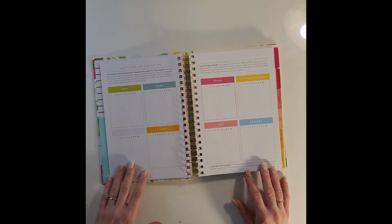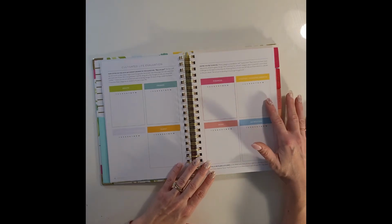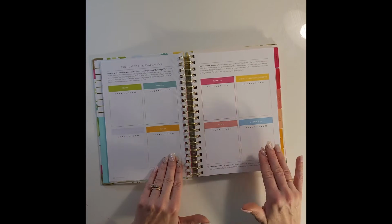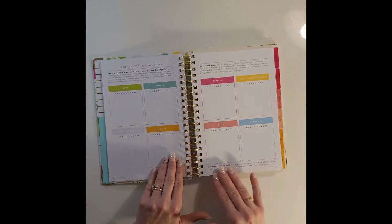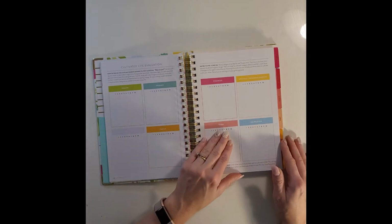So the areas they have it broken down into are health, friends, finances, spiritual or personal growth, relationships, family, work, and recreation. You can sticker this, you can write this, you can do it however you want to.